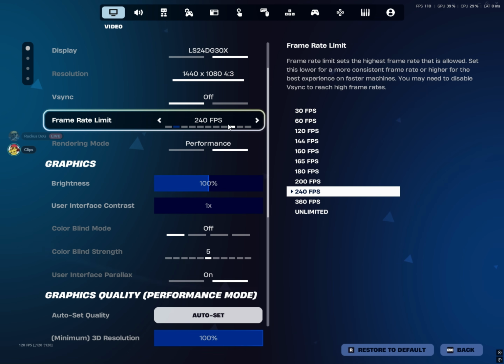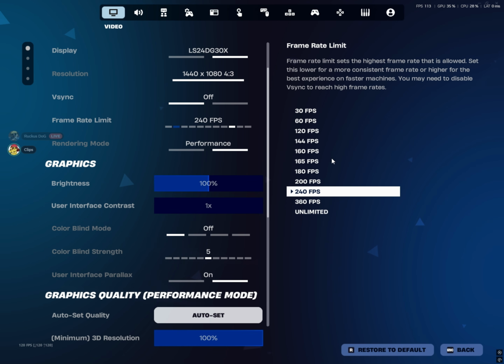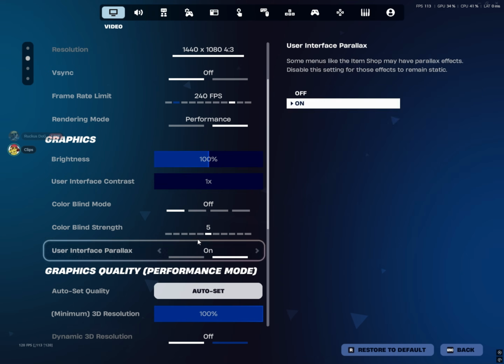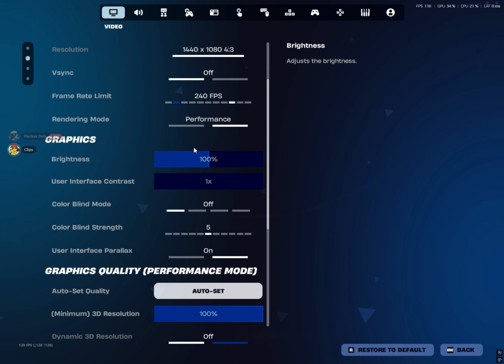Then 240 FPS. I have that on this because it's what matches my hertz, or at least closely matches it. If your hertz are around 180, you want your FPS to be around 180. You want to make sure that whenever you choose an FPS, you go into creative map and you make sure that it doesn't drop down to like 60 or 30. Then you have to lower your FPS so your PC handles less. Next, this stuff does not matter right here. This is just personal preference.